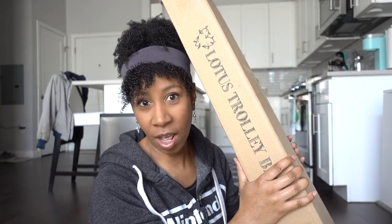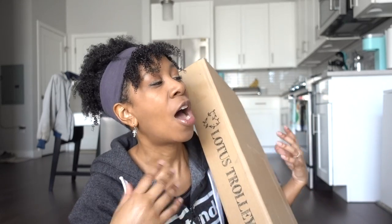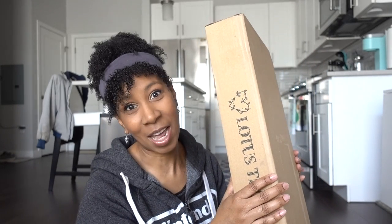Woo! Here is the Lotus Trolley Bag. Now these are some shopping bags designed to go in the shopping trolley. An item that I don't really use a lot, like the whole pushing the trolley experience, tends to be something I don't do very much. I usually like to get the basket. I'm a basket person. Or if I can have the little mini trolley, you know what I'm talking about, I'll go for that because I feel like I buy a lot of food if I get this trolley. But we're gonna try the Lotus Trolley Bag today because I need to go shopping and I just wanna try these. So let's go ahead and unbox them right now.